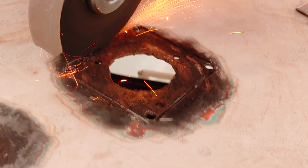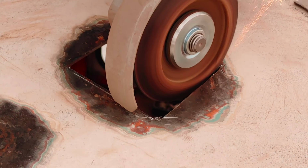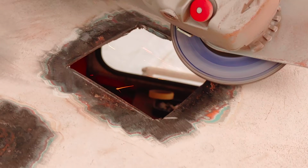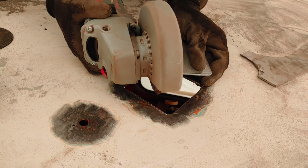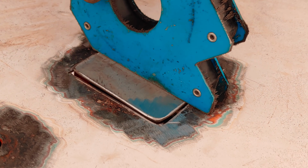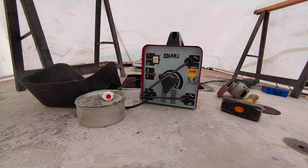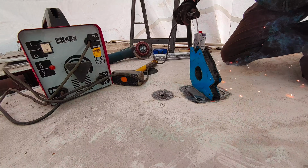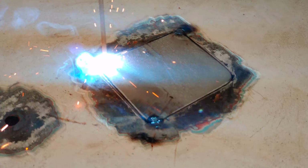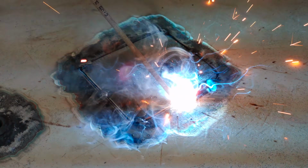I placed my drill holes a bit too far in, so it didn't turn out very clean, but basically that's how you would do it. Finally, I prepared a new piece by cutting a wedge into the borders, and then we're ready for welding. First a couple of spot welds so we can get rid of the magnet. Make sure it sits flush on every side, and then we can make bigger welds.